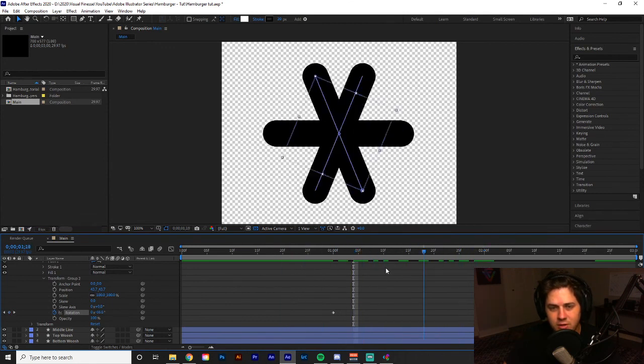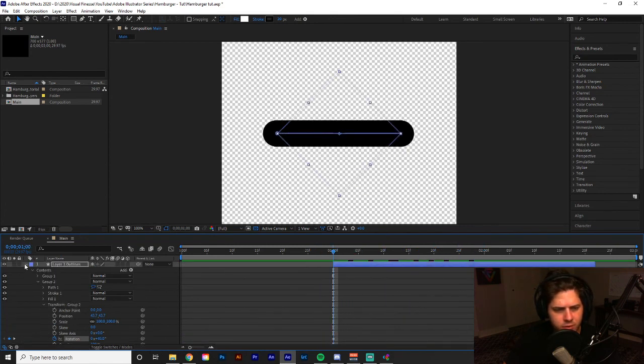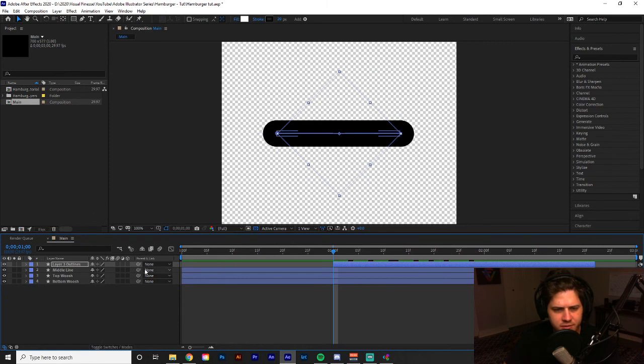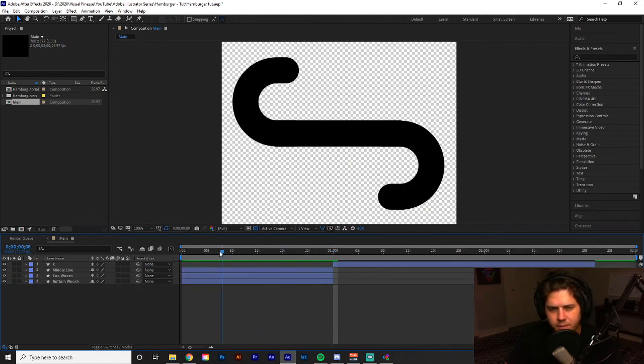Now, obviously, we don't need that centerpiece there any longer. So on this frame, if we look at our layers specifically, every other X, so we mean this X, all of these layers need to disappear on this frame.